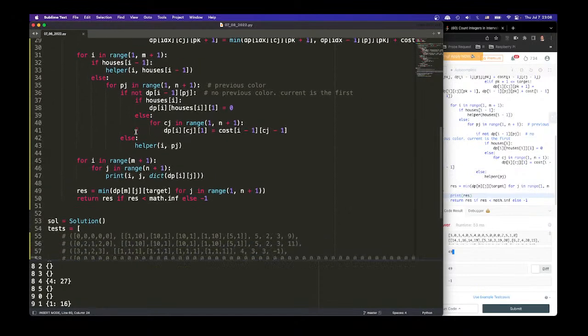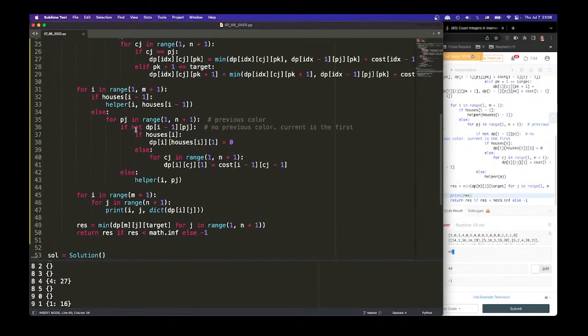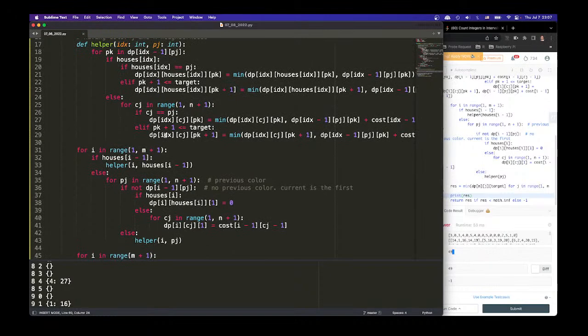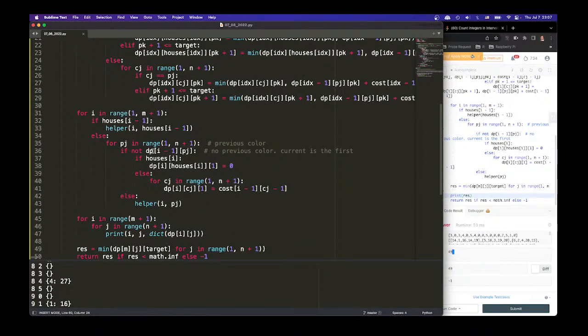And I'm going through. So I say houses, no, previous is no houses. So I go through everything and I see, if not, oh, shoot. I see, this is the problem. I should not do that. I shall go through everything. So go through all the colors.